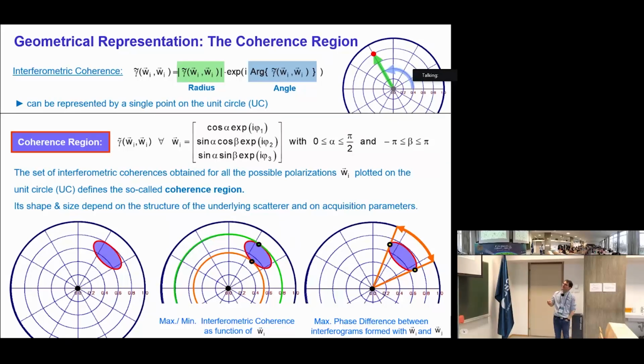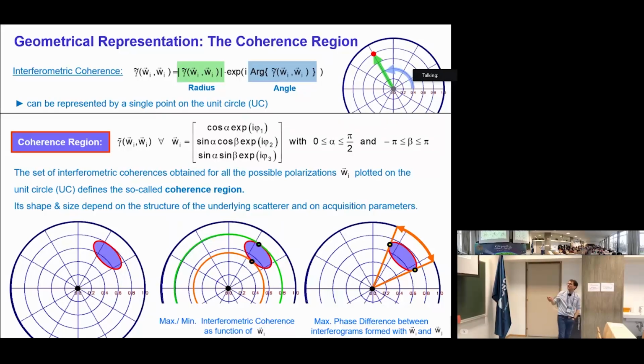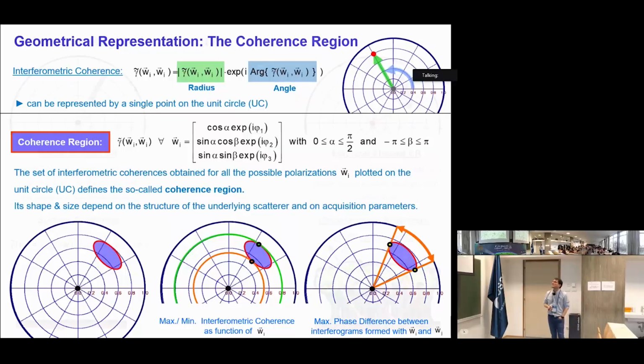Here we said you maximize the coherence, for instance, because you would like to have a better DEM, and here you maximize this phase separation. Maximizing a phase separation means maximizing the difference between the underlying reflectivity functions, which means, as a first order interpretation, to cancel or attenuate some scattering contributions and to amplify others.